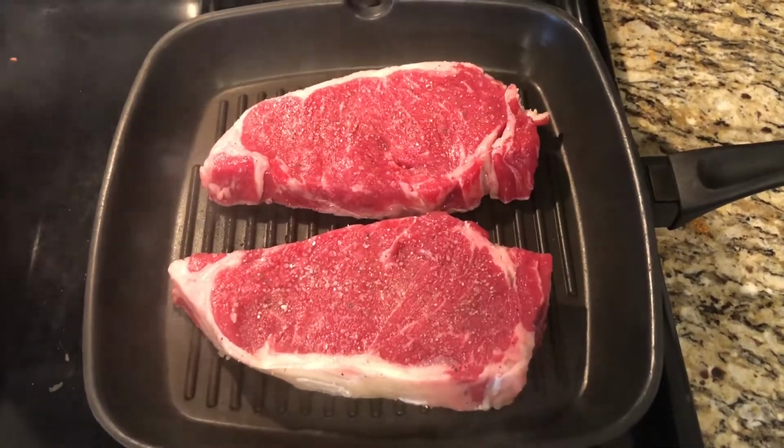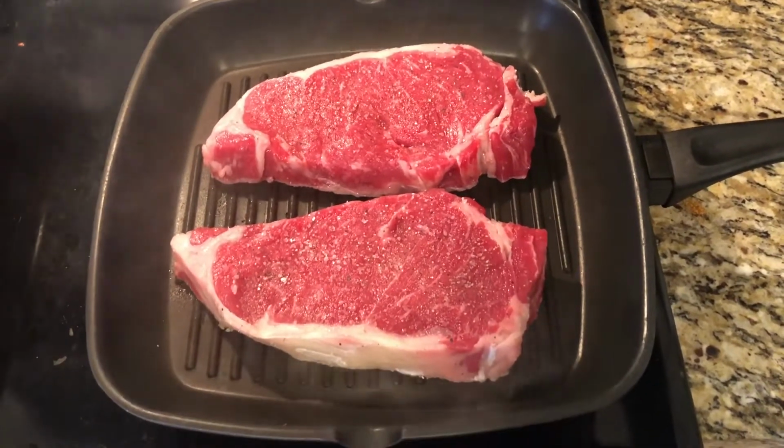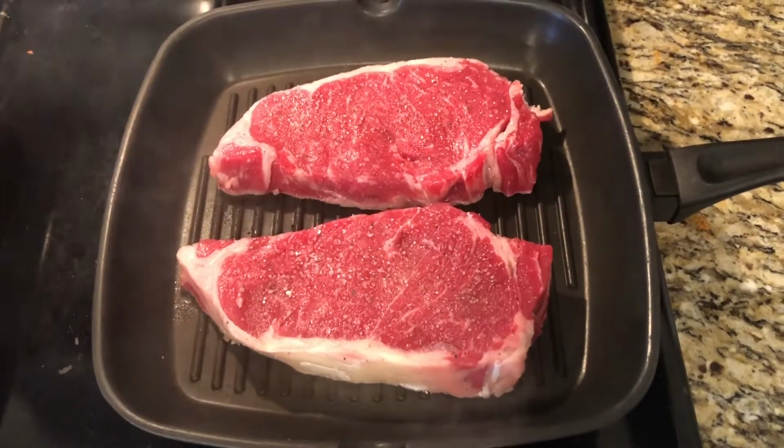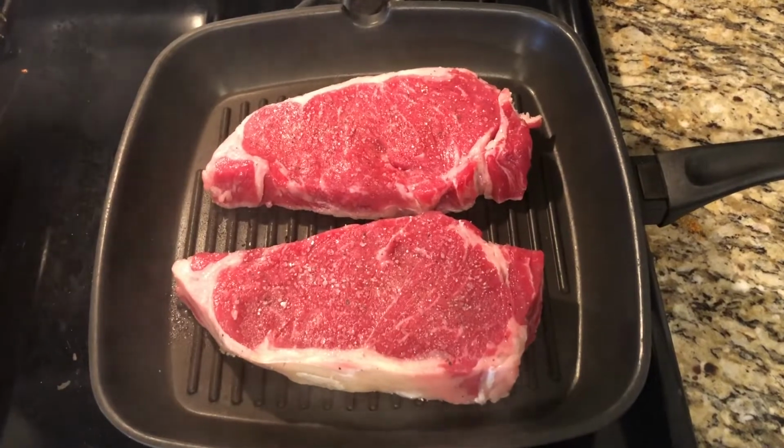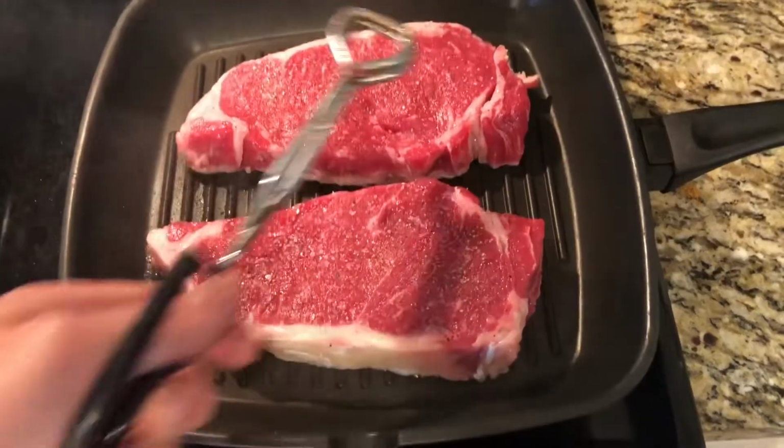Put the steaks on the skillet at medium-high heat and set the timer for 2 minutes. And you'll want to press down on the steaks there to make sure they make good contact with the skillet.